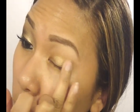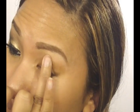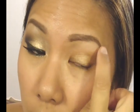So what I'm going to do first is put a base down. I'm using MAC's Indian Wood Paint Pot. I don't usually use tinted bases on my eye, but I noticed that with this palette, some of the colors are a little bit more cool toned. And I think it helps to have a warmer base underneath. And I'm only putting the base color onto my lid, because I don't want it all the way up, because I've got to keep the brow bone clear.